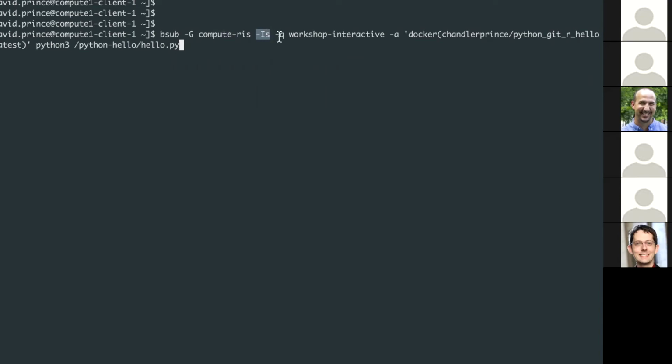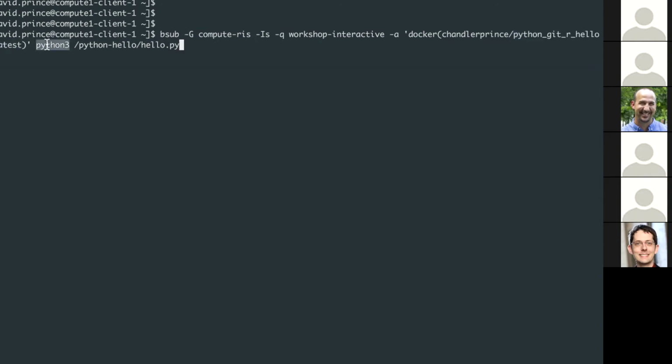And then I've got a -Is flag to indicate that it's interactive. And then I've got -q, which tells it which queue to use. In this case, we've set up a special queue just for this workshop, which is workshop-interactive. Then there's this flag -a to indicate that it's an app. Then we have our Docker wrapper. And you'll see again that I have my username with a /, the image name, and then finally, right here at the end, I have the tag.